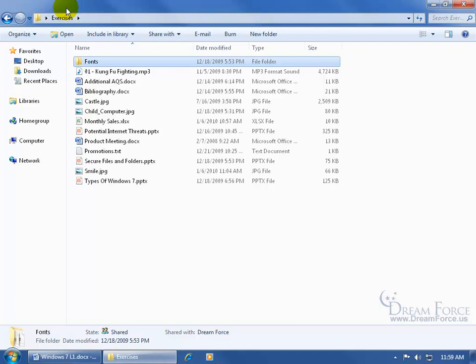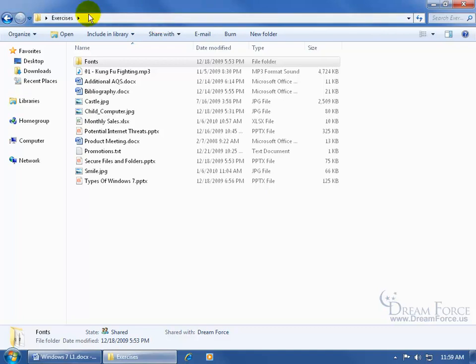Okay. Another thing is that the address bar, which makes sense to us here, if you click on the folder, it translates it into the computer's address, or how the computer sees where you're at. It says, okay, based upon your main hard drive, the C drive, you're a user and you're logged in as training, that's your username, and you're on the desktop, and on the desktop you have this folder that you're in, the exercises folder. So that's the computer language. Your language is, well, the other way. How do I bring it back up? Just make sure your cursor is flashing anywhere within the address bar and hit the enter key on the keyboard.